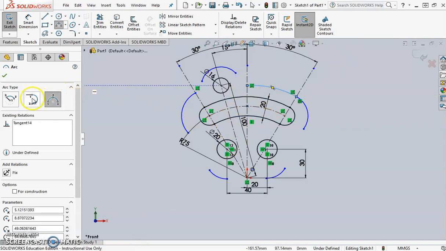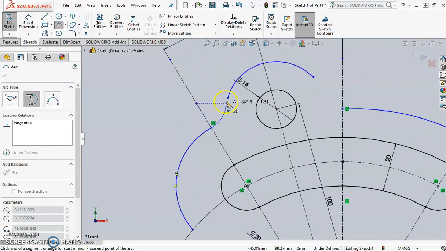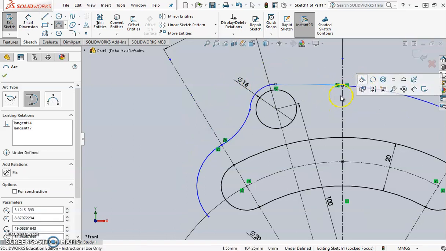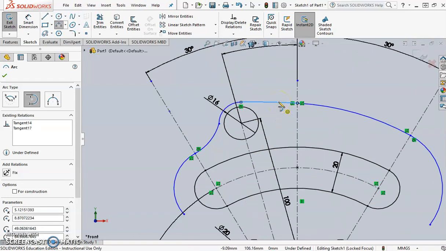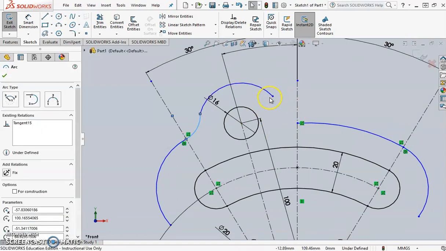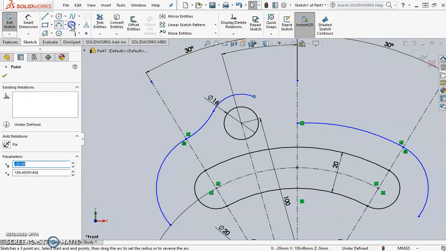Okay. Then I'm going to go to the tangent arc, and these are all tangent. So let's select there and make sure it's tangent, and it didn't go tangent, so I'll have to go back and fix that. I'm going to select there and there, make sure that's tangent as well. Okay, and I think I accidentally made that arc the wrong way. So I might need to readjust this first. Then I can try it.